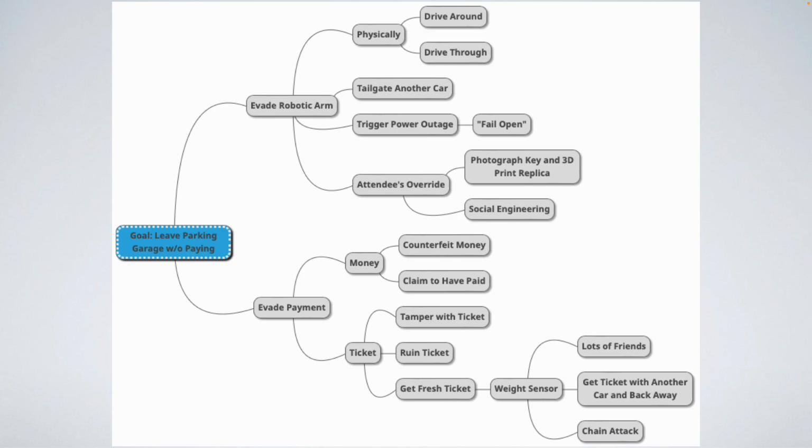Yeah. Another thing that reminds me of is sometimes you stop because the attack shifts into a well-studied area of attack. For example, if my goal is to leave, I'm going to evade the robotic arm, there's an attendant, and I'm going to use social engineering. Well, that doesn't really tell the complete story of what I did in the social engineering. But then you could say, well, social engineering is its own tree. We hit that node, and that's its own whole thing. You could do a whole tree on social engineering itself. So sometimes that's why you stop as well.